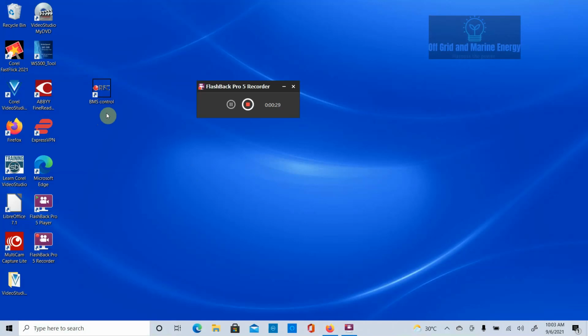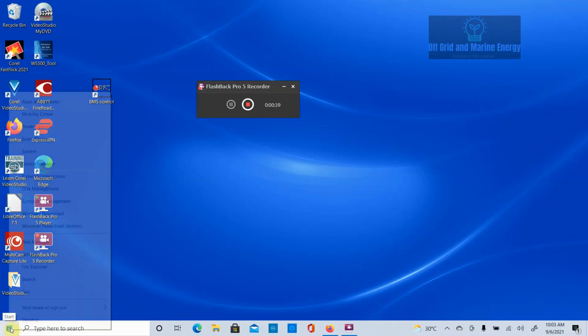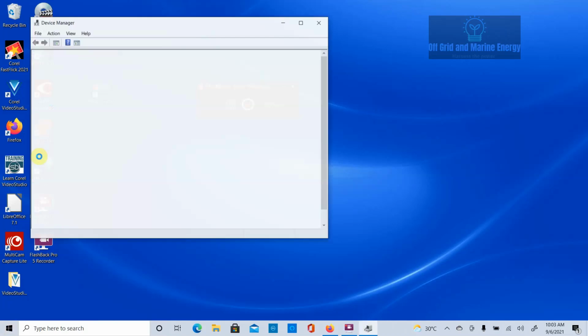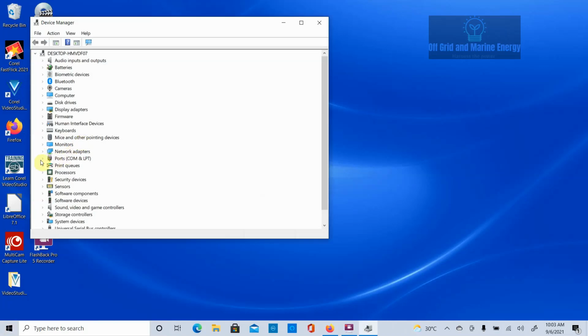Now what's happening here is it's taking this USB connection and turning it into a virtual COM port, or VCP. So what we're going to do is right mouse click on our Windows icon, go up to Device Manager, and expand the ports section here, and we can see now that we have a USB serial port COM3. Okay, so it worked for me. Hopefully it works for you.